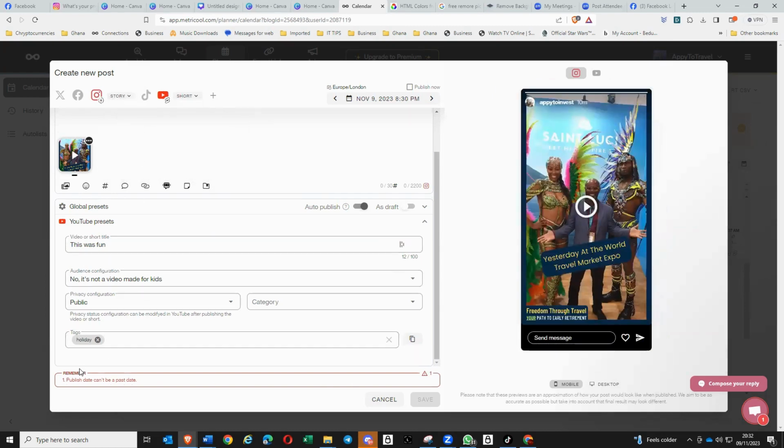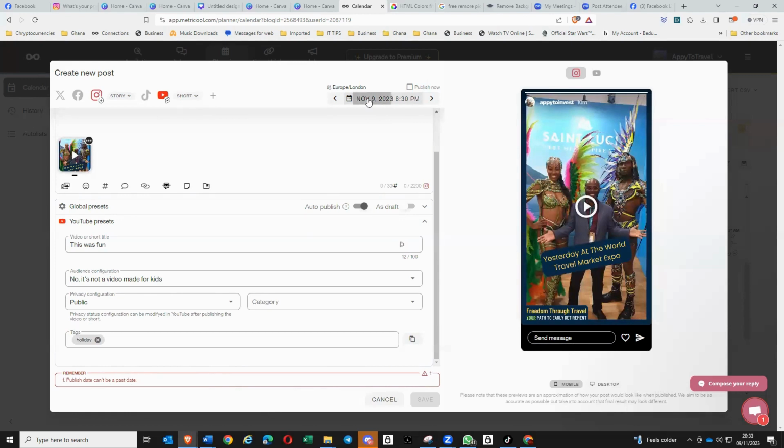And what you will see is that at the bottom of this, anything in red means that certain requirements haven't been met. And because those requirements haven't been met, I can't post it yet. So what this is saying is that because I can post date it and the time is too close or has just gone past, that's why it's still red.